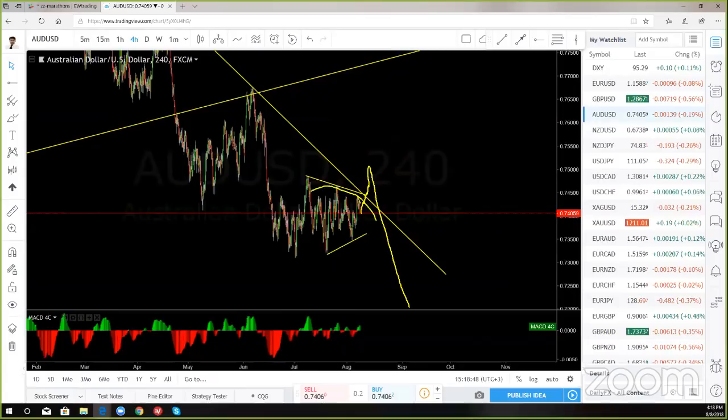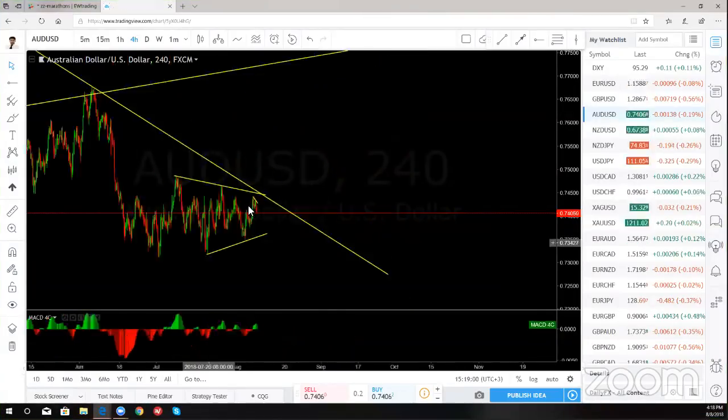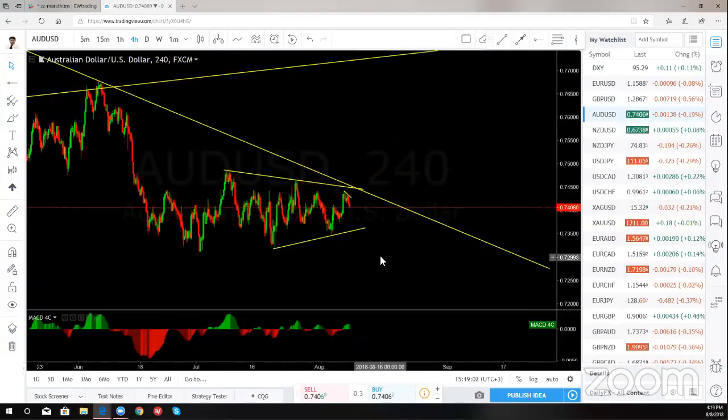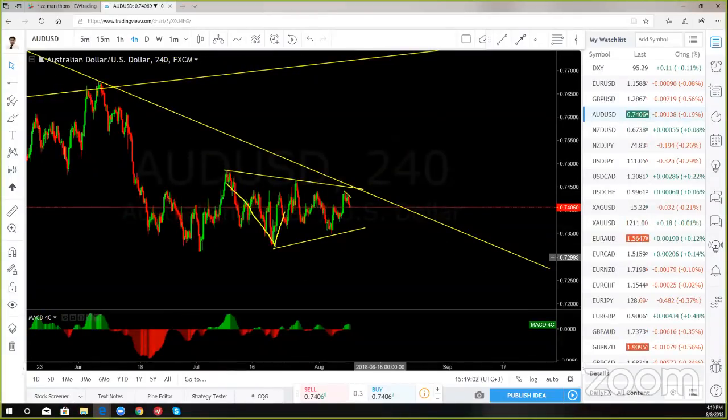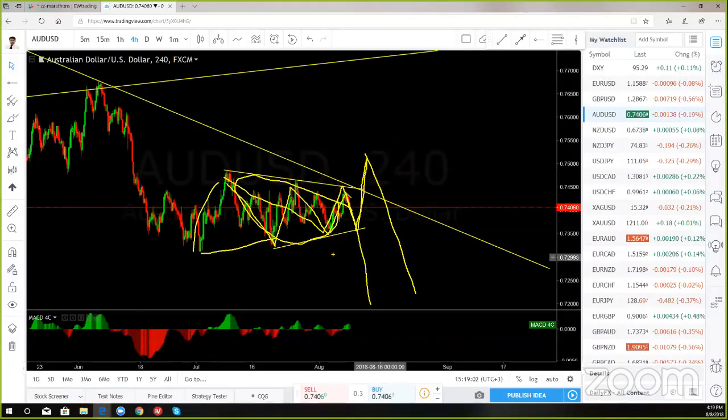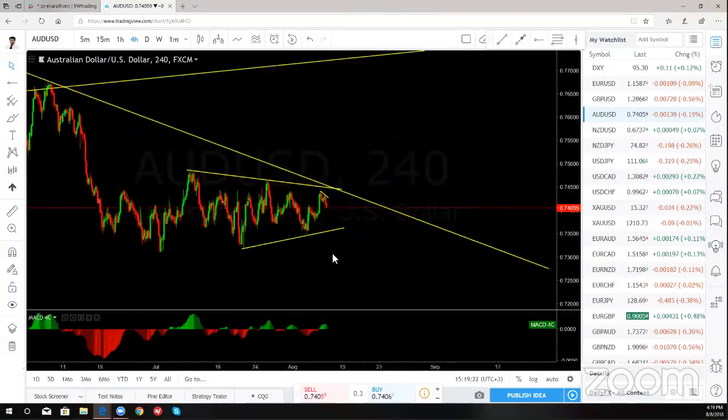So the question is, are we going to make a triangle inside here as a B wave? Well, that is possible. If you're looking at a B wave triangle, that is possible. So if you're looking at a 1, 2, 3, 4, 5 for a triangle in here, the waves in here show that that is possible, and then you can go out, right? You can go straight out of this and then come back. I don't see it as a contracting flat as yet, which means 1, 2, 3, and then go down. We don't see that.